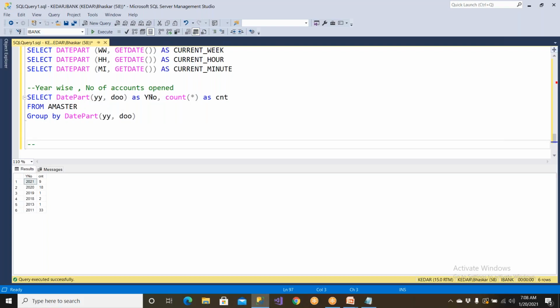People may ask you year-wise, not the number of accounts here. Instead of this, they want to know the sum of C balance. What is the balance year-wise? You can execute like this. This is the total amount collected in this year, because these people opened the accounts in that year and this was the amount as of that year. Clear? So like that you can have any aggregate function year-wise if they need the calculations.